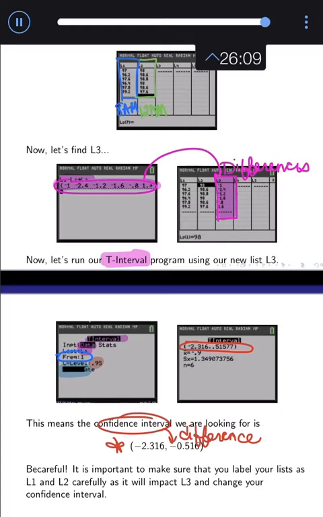Be careful. They did ask that we do the difference between the 8 a.m. temperatures and the 12 a.m. temperatures, and in that order. So it really does matter which one you put in your list 1 and which one you put in your list 2. Whichever one they mention first should be going in your list 1. And the second one should go in as your list 2, because remember, differences are subtraction, so it does matter which one you input first and which one you input second. It will switch all your signs, which means your confidence interval would have switched signs as well. So just be careful when you're inputting your data. But that's really the only problem you have to worry about.